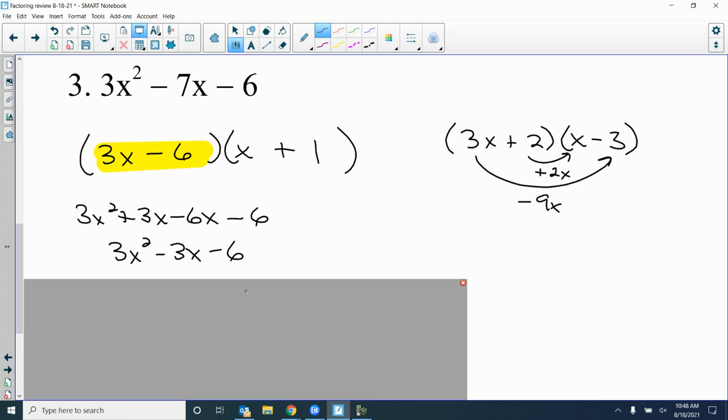Did anybody else come up with anything else that you think is right? Only one of them is going to be right, as long as there's no GCF. I also know that 2 and 3 are options, but I would never try this because 3x and 3 have a common term. I know that'll never work. So that's going to eliminate some of your possibilities.